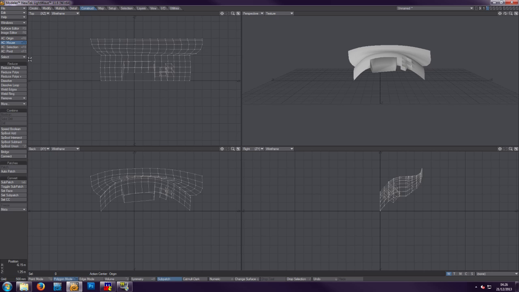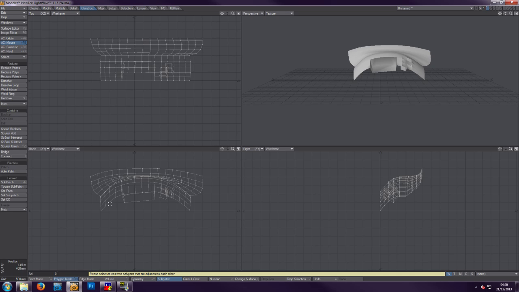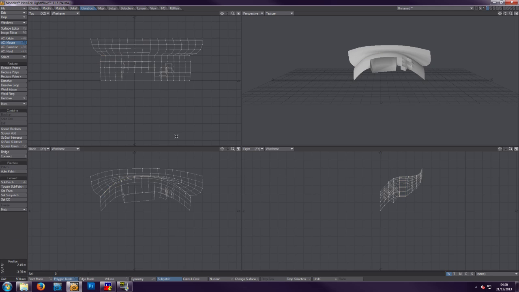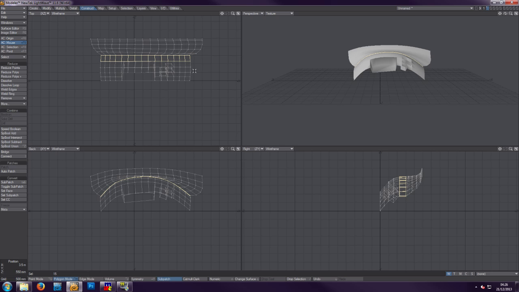Something which I did use but I didn't really explain is select loop. So for example, we wanted to select all those polygons. You could either do it that way by going over all of them, or if you select the first 3, do select loop, it knows that the whole thing's going that way. That's the direction that it runs in. But the good thing is, because these are polygons that all flow in the same direction, it should work when we do that, and it does. But those were 2 separate parts, and we've just joined them together after.